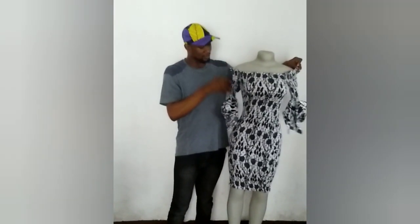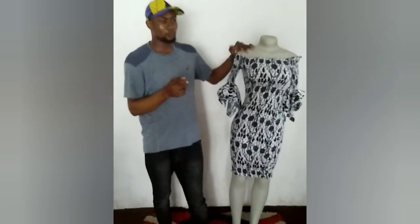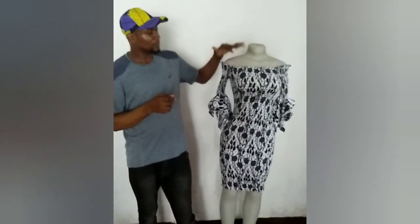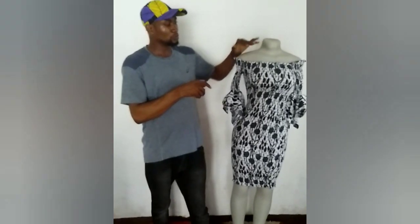So you can see the sleeve here. This is an off-shoulder. I also have a video to make your full shoulder in case you don't like exposing your bust. I also have a video for full shoulder, and I also have a video for the half cut without sleeve. Just go ahead and put strap.